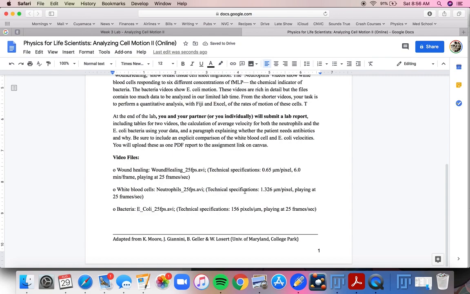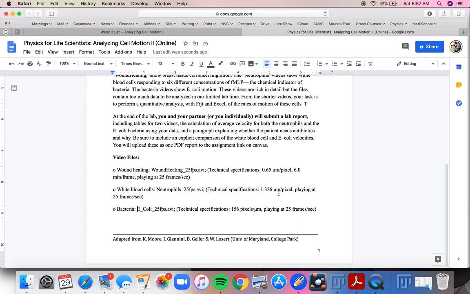If our program, this Fiji program, is going to be able to calculate the distance the white blood cells move between 2 frames, remember, frames are the little pictures that come together to form one whole video, right? In adjacent frames, you can see in one change in frame how much the position will change, or how much the white blood cell will move in that amount of time.